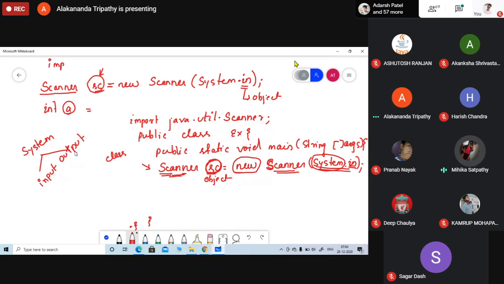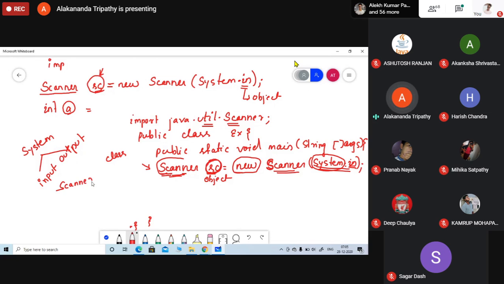Ma'am, then is Scanner also under System? No, Scanner is not under System. Scanner is under Util. Util is a package. Scanner is a class. System is also a class. One is the System class, one is the Scanner class.